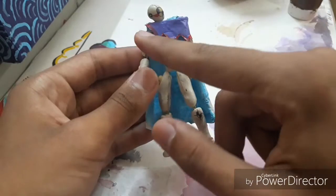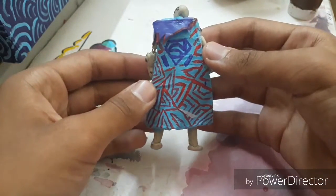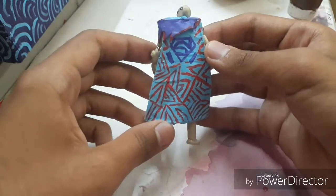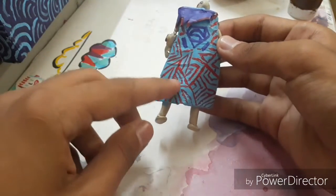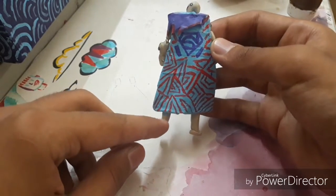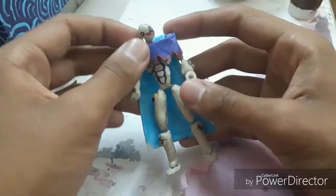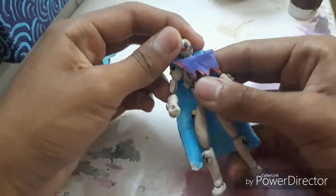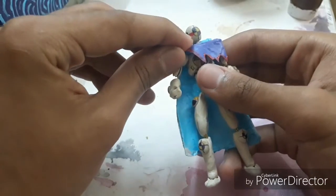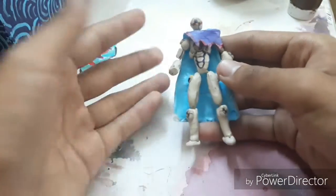I didn't film the wrapping because it was really boring. I chose a purple colour for this and a red for the border, also a blue for this — a red and a purple. I was going to do a Superman design but then I remembered these triangles are pretty cool on stuff, so I went with that. In the end I combined these two to give it that really nomadic effect. I also painted two eyes on this guy because he was kind of eyeless — these look like cheeks I know, but just go with what I'm doing.